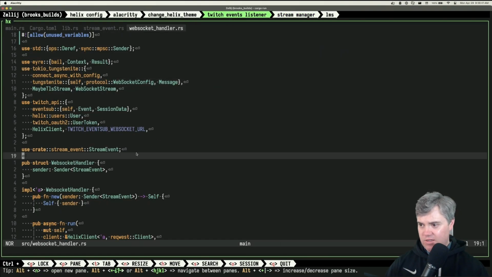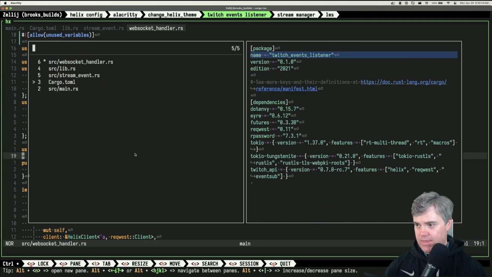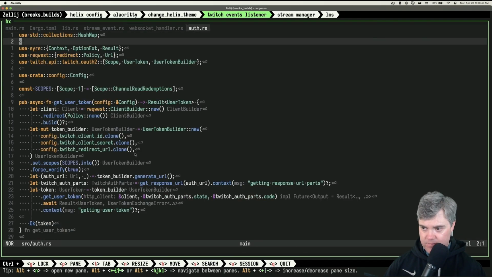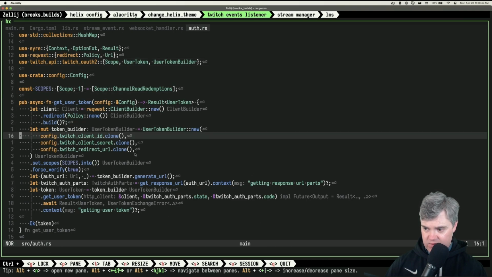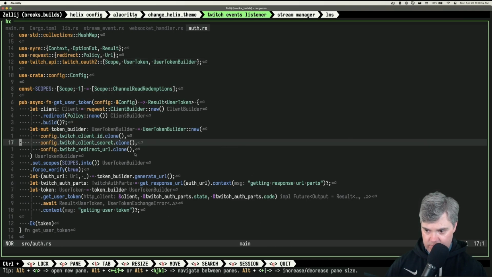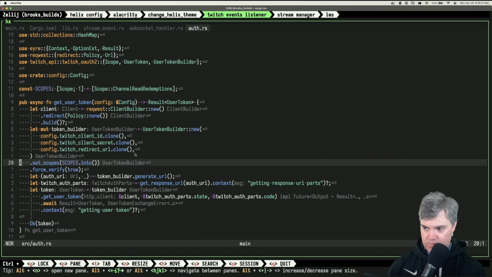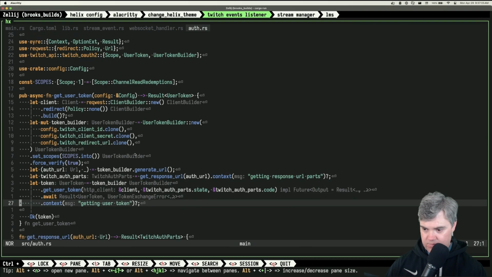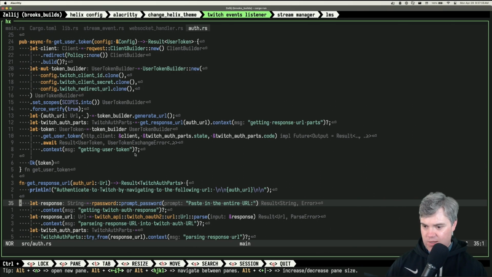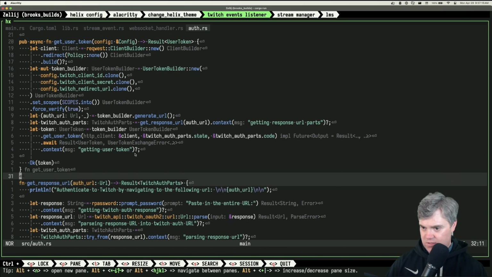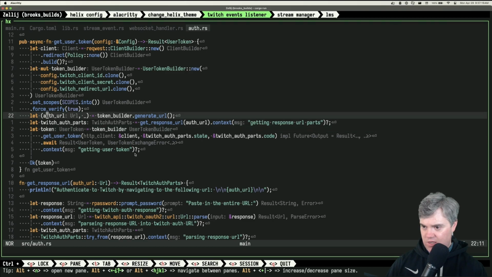Okay, something else that I'm curious about is in here in auth. Where am I getting this CSRF? Okay, so here's where I prompt it. So here's my print line. Okay, so with the auth URL, so get response, auth URL.